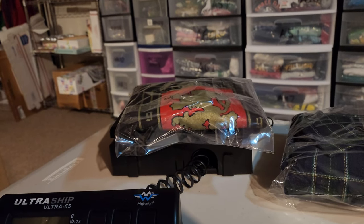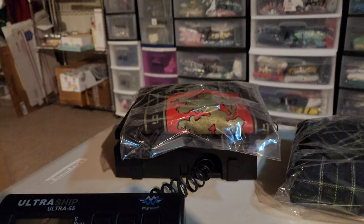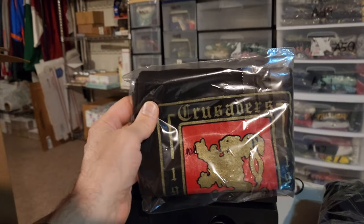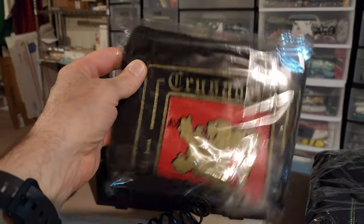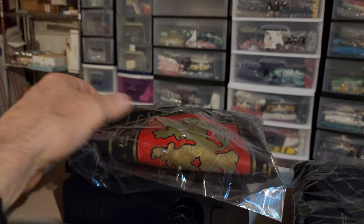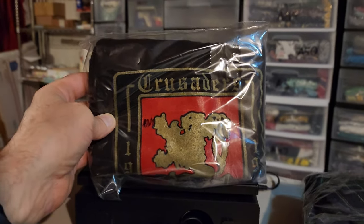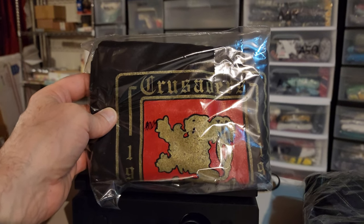What is up guys, it is Thirsty Thursday. I got four sales so far today. First up is a Boston Crusader alumni single stitch t-shirt, men's size medium. I bought like seven of these shirts — some were vintage, some were not. I've already sold a couple. I paid five dollars for this and it sold for 30 bucks.